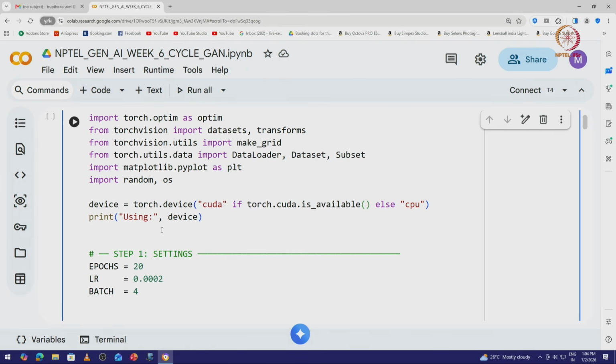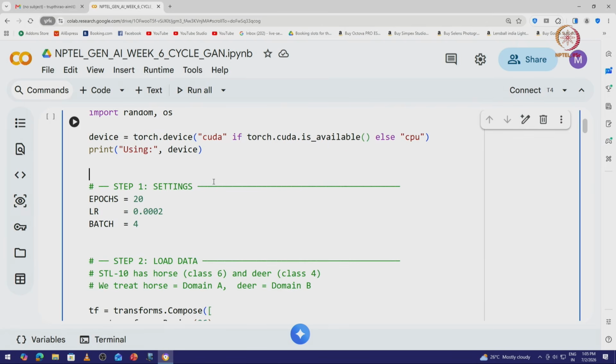Also, we are making sure if we have a CPU connection or GPU, that's why we have these additional two lines here: device equal to, from PyTorch we make use of device, whether CPU is available or GPU is available. So if GPU is not available, then immediately it will switch to CPU, so that it doesn't stop implementation. So these are the initial importing of the libraries.